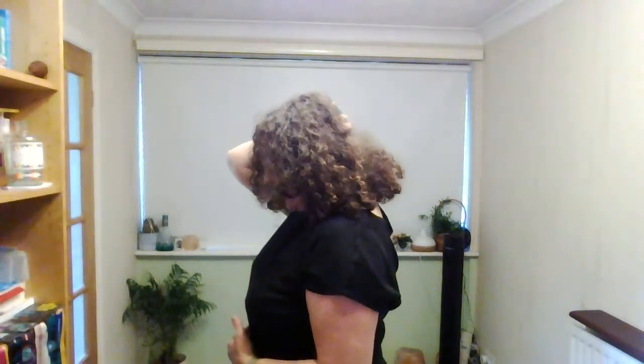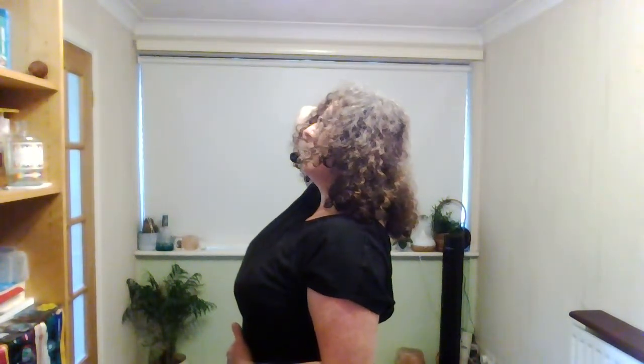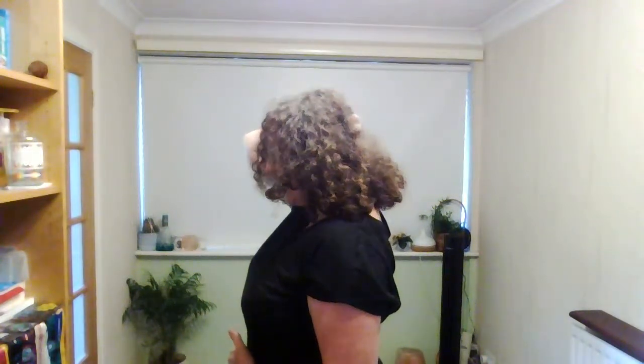So let's do them both together. So elbows open a little bit, head in your hands, look towards the ceiling as you reach your collarbones towards the ceiling. Take my hand out of the way so you can see. And then elbows drawing in towards each other, letting your head relax. And the weight of your hands gives you that little bit more stretch. But again, you're not pulling on your neck. You're not forcing any weight into it.